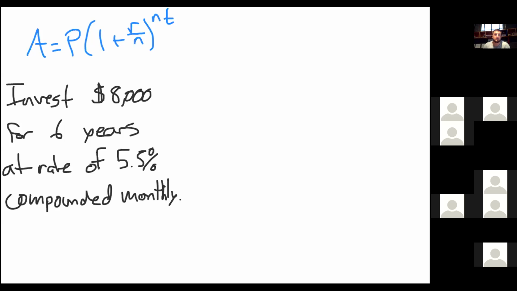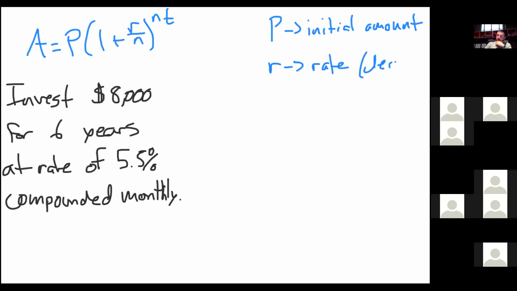So let's make sure we go through what the different pieces are. Looks like people don't know. So P, this P right here, represents the initial amount. This is the initial amount of money that we are investing, how much we are putting in. The R is the rate, but the key thing is when we do this calculation, it needs to be a decimal. We want it as a decimal.